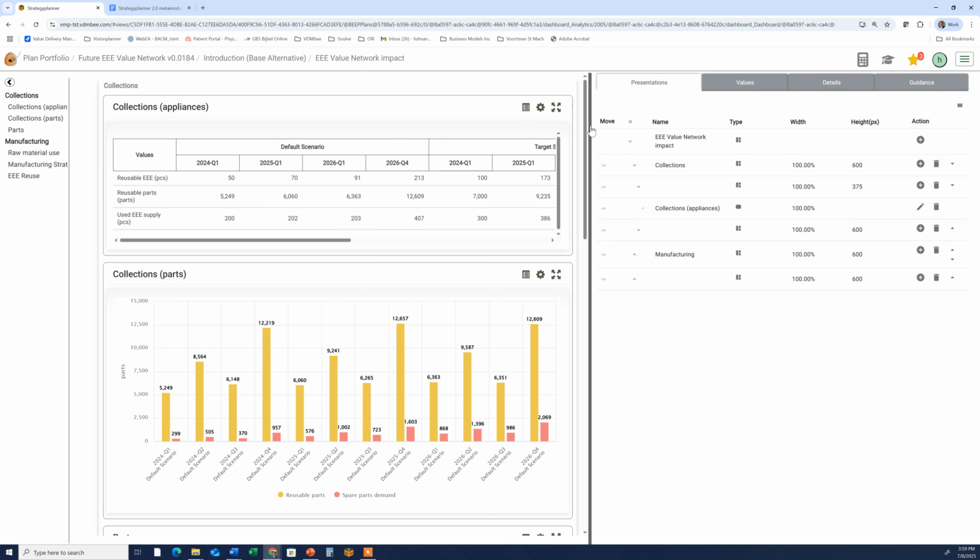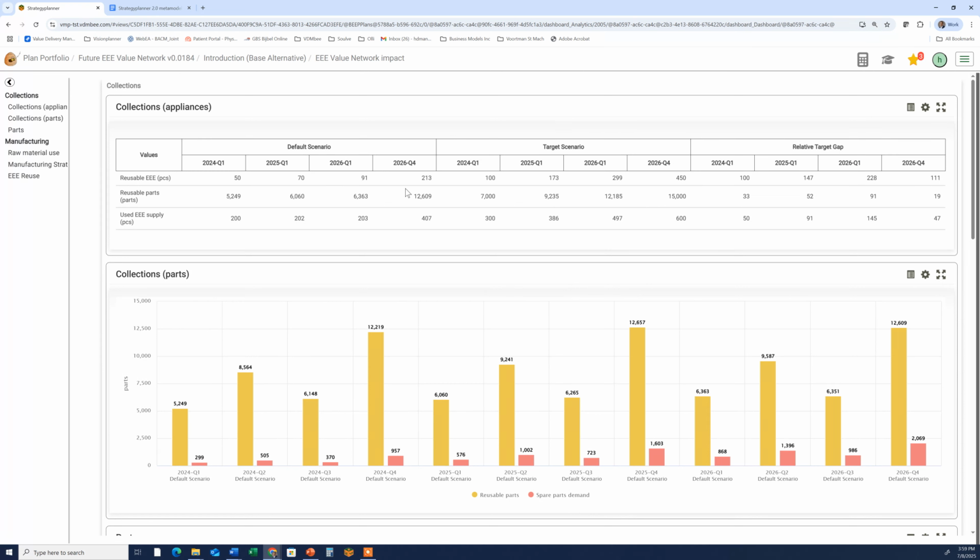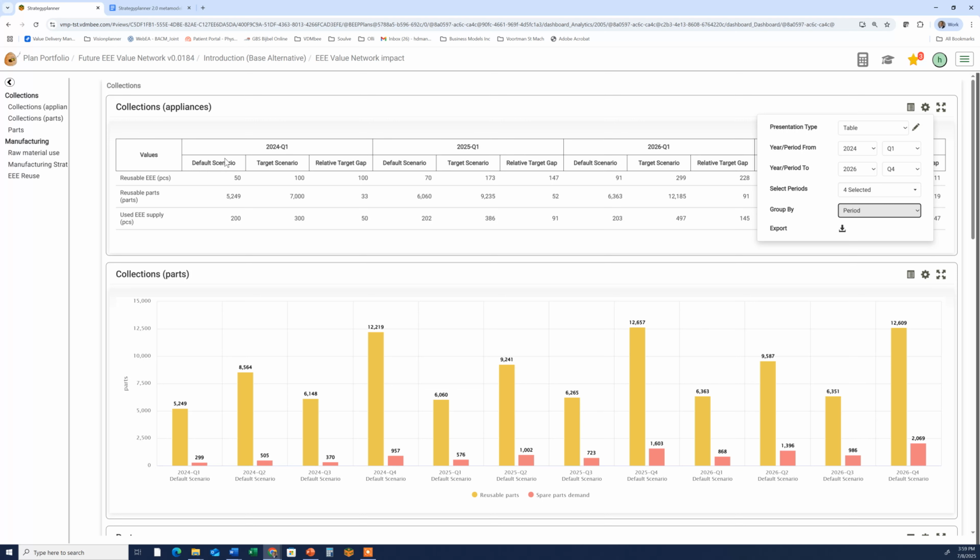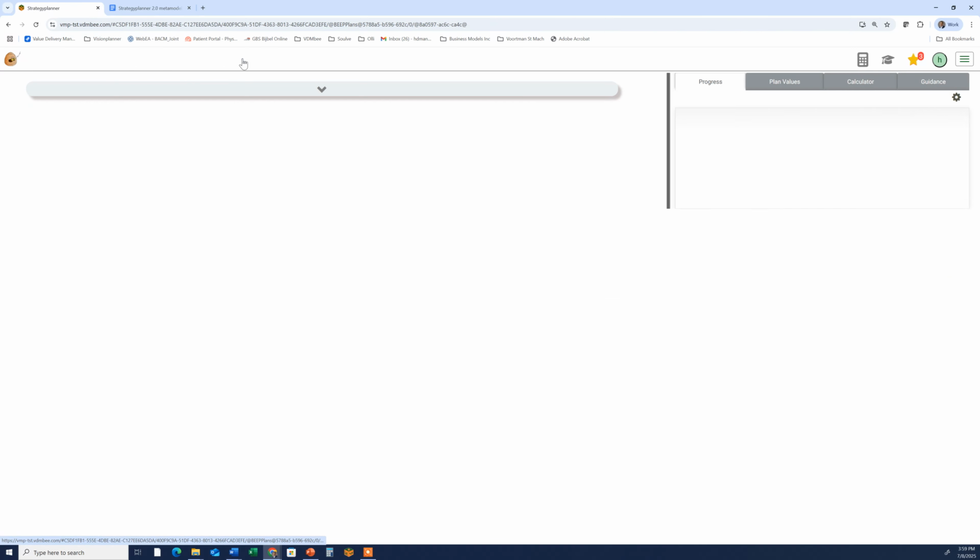And in these dashboards, you can also say, okay, for instance, this is scenarios and then periods within scenarios, because here you group by scenario. If you turn it around, say group by period, then you get periods and maybe scenarios compared within a period. Okay. Go back here.